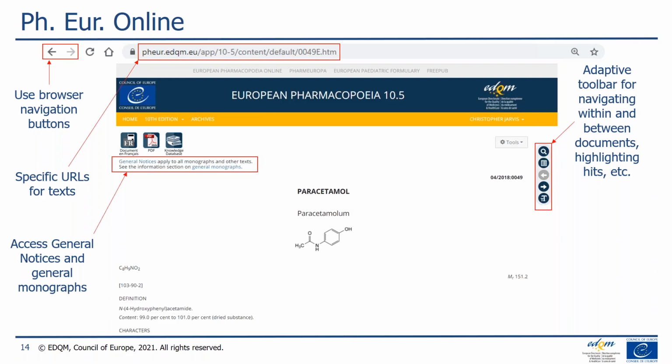And if you have performed a text search and there are multiple hits for the particular search term in the currently displayed text, then extra buttons will appear in this toolbar. And those will allow you to jump between the highlighted hits in the particular text itself. So the toolbar adapts to the situation that you're in.